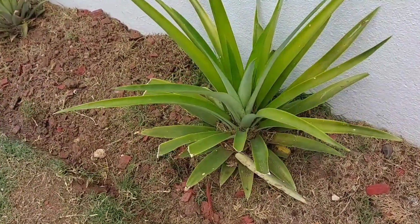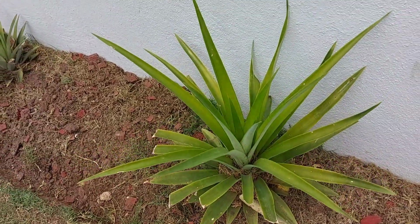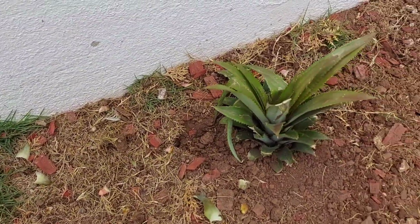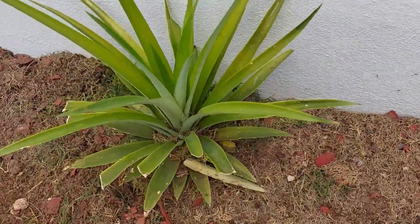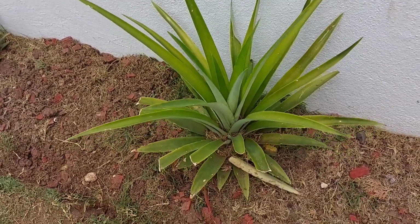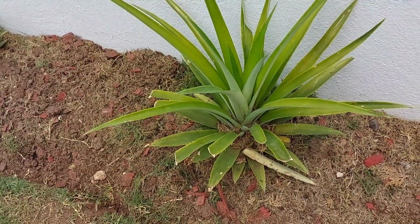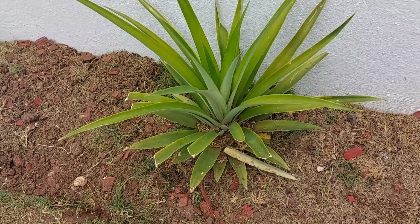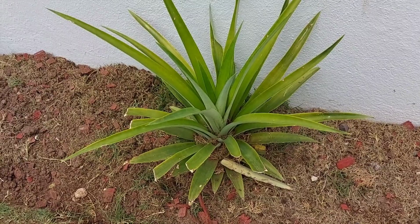This one was planted 5 months ago, and you can see it when it started out like that. All right, and this is it now. So maybe in another six months to a year, I may get pineapple from this plant. And as I said, this one is the MD2 variety. Very sweet, very fleshy, and the fruits are huge.